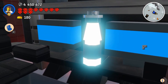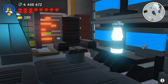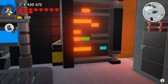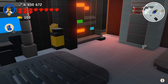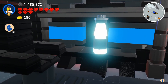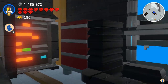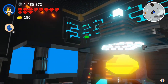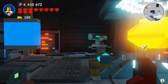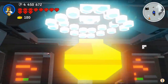Here we got a little control console to change the parameters of the generator, and some more monitors just because they look cool, some lockers where you can store your clothes or equipment, a nice little table for experimenting. And some servers to do the ridiculously complicated calculations needed to use this generator. Don't forget the Nuka-Cola Quantum over here — this is stolen from the Fallout series, but actually this is just some glowing beverage. I kinda like this floor because of all the glowing stuff and everything that's going on here — I had some fun building this.